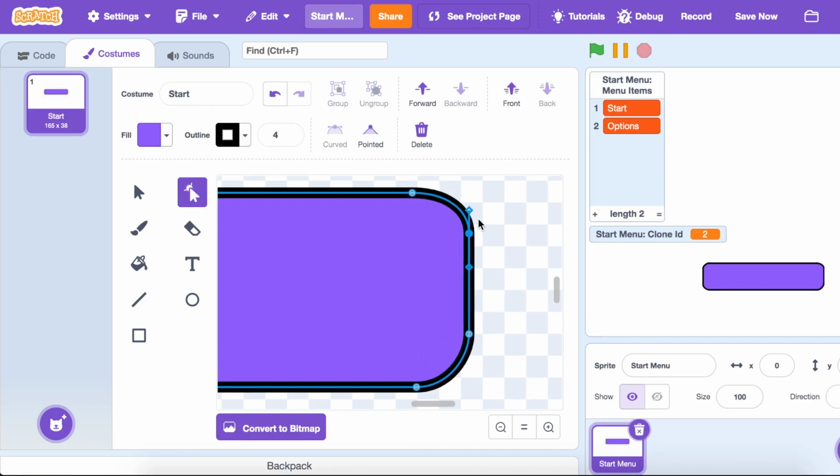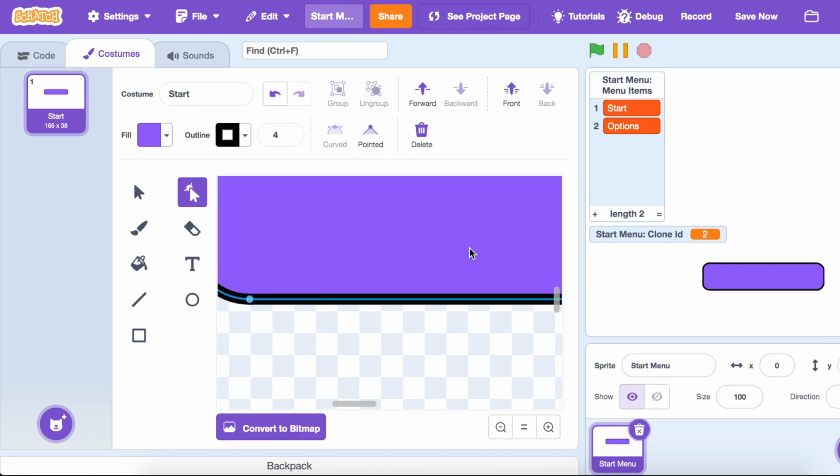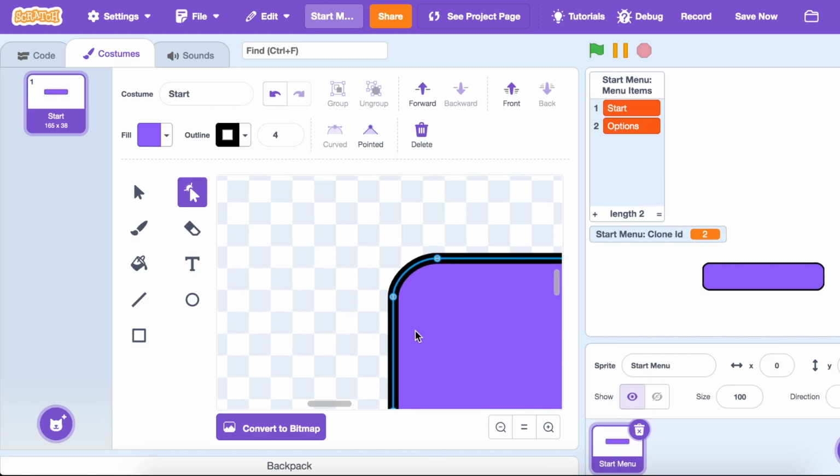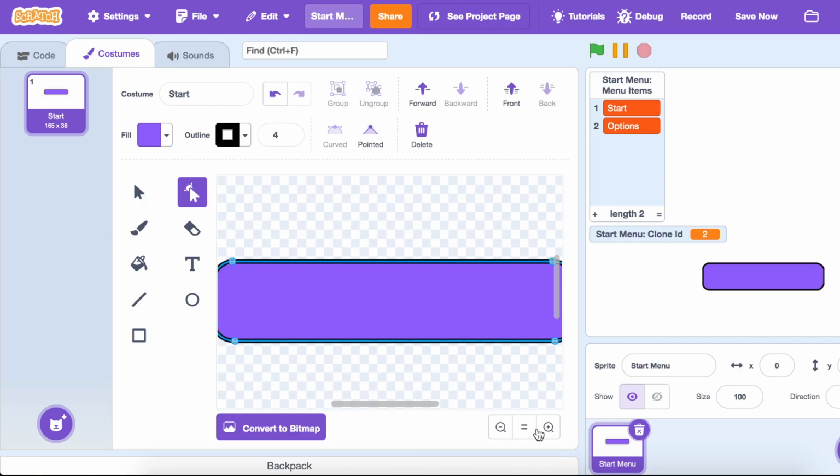And a little trick is that if you just try to move this by hand, you'd have to worry about it going side to side, right? But if you hold the shift key, you can see it kind of locks on there, right? So you can just move it up and down, so you can be just a little more precise when you're editing that. Okay, that looks good enough to me.